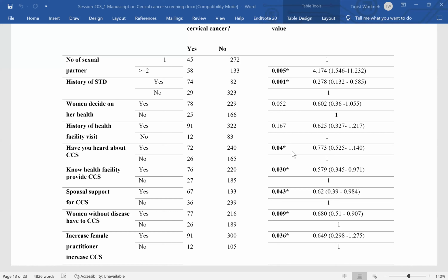For example, what's the service utilization target at the national level? Have we met that? What's the international target? These are the things that we should worry about, not just comparing with other results. Even if it's better than other results, it doesn't make it a best finding, or tell us that we're doing great. To say that we're doing great or not, we should compare our findings with meaningful targets, like national and international targets. And most importantly, we have to compare our findings with the existing scientific evidence, because the overall point of conducting research is to make sure that we have met a meaningful scientific target, so that our patients can have a better outcome.